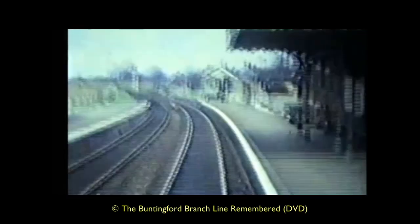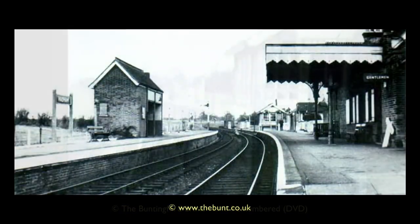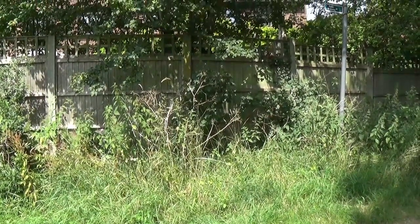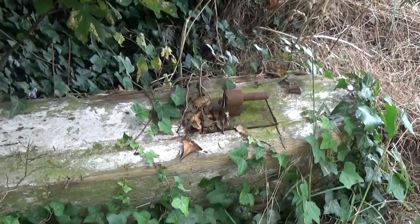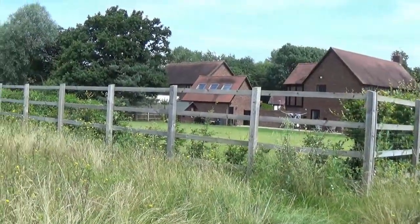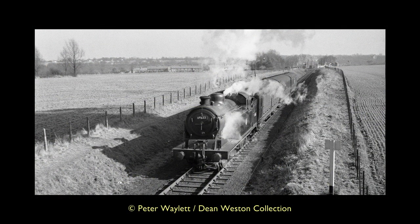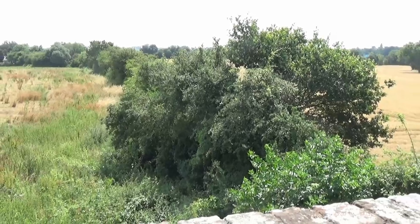It was here that trains entered the next station. With two platforms, a signal box, goods yard, crossover and at one time a footbridge, Hadham was easily the most substantial station on the branch since departure from St Margaret's. The principal station buildings were on the up platform with a waiting room on the down line. The same view today: the station buildings lingered on for some time until demolition after being vandalised for a number of years — but could this be a post from the crossing gates slumbering in the undergrowth? We depart northeast. In this view from Kettle Green Road bridge we see Hadham station in the background, with an N7 locomotive hauling the 2:32 St Margaret's to Buntingford service on the 10th of March 1956. On the bridge today, both the train and the shallow cutting through which it passed are gone.